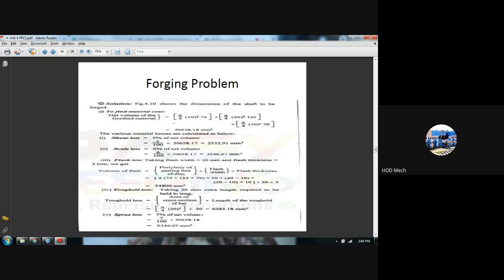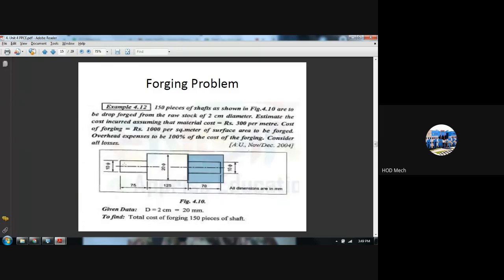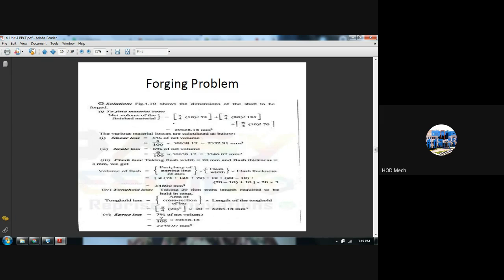Periphery of parting lines கண்டுபிடிக்கும் போது மட்டும்தான் நீங்க ஆட் பண்ணணும். Periphery of parting lines calculate பண்ணும்போது தான் addition. இந்த டயக்ராம்ல இருக்கிற எல்லா டைமென்ஷன்ஸையும் நீங்க இன்வால்வ் பண்றீங்க பாருங்க, அப்ப மட்டும்தான் அடிஷன் வரும். ஆட் பண்ணீங்கன்னா ஒரு வேல்யூ வரும் பாருங்க, that value should be multiplied. அது வந்து மல்டிப்ளை பண்ணணும். எது கூட மல்டிப்ளை பண்ணணும்? ஃபிளாஷ் வித் கூட ஃபிளாஷ் திக்னஸ் ஓட மல்டிப்ளை பண்ணணும்.